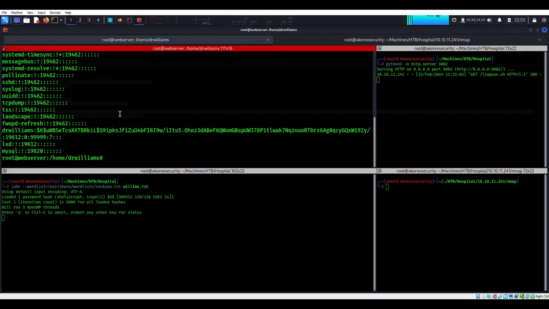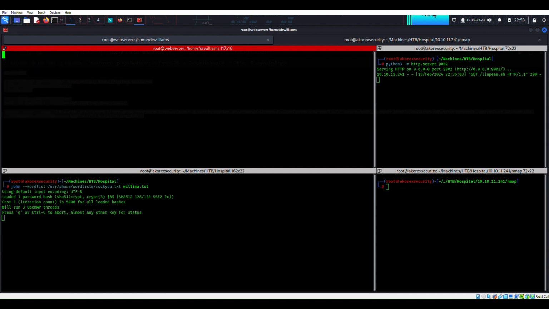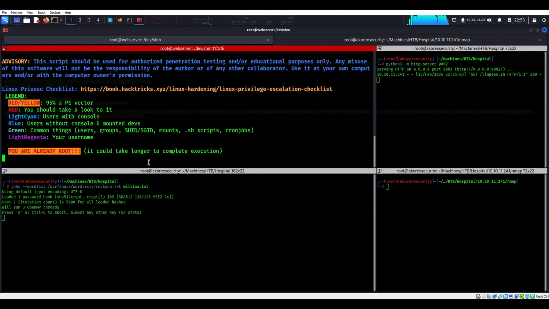Okay, well, let's continue poking around, and since we are root, I think we can rerun linpeas, which we have in dev/shm, and see if anything stands out again. Linpeas.